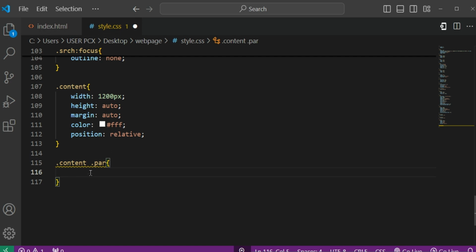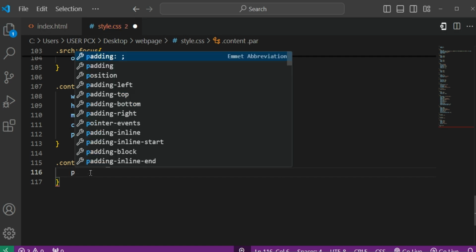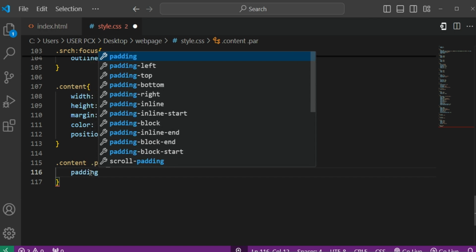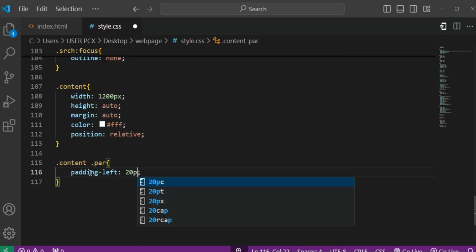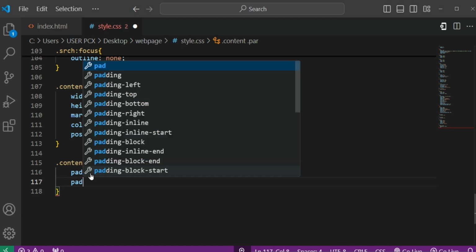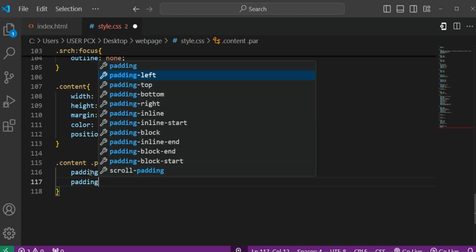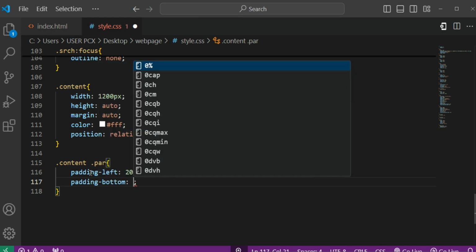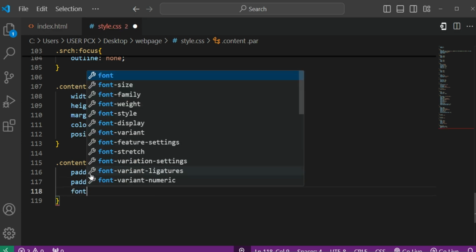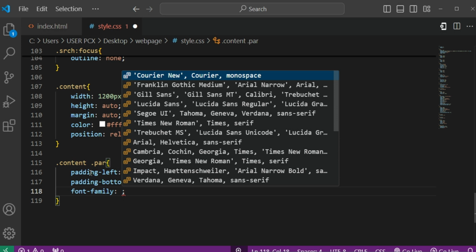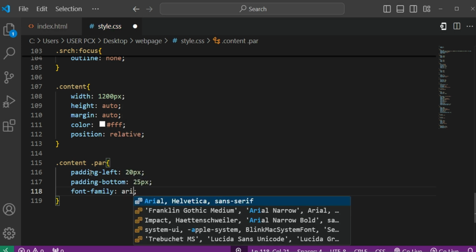Okay, so padding left should be 20 pixel. Padding bottom should be 25 pixel. Font family should be Arial.